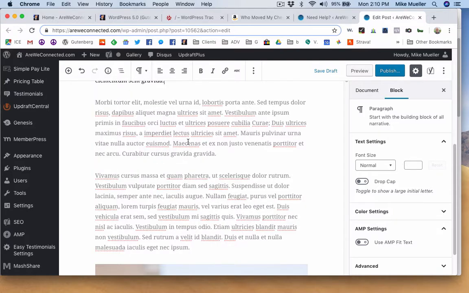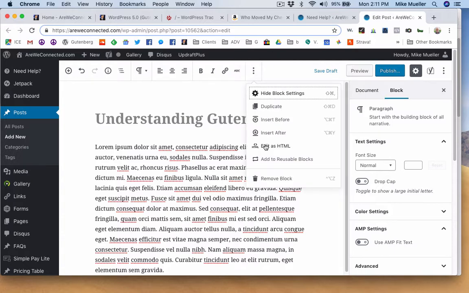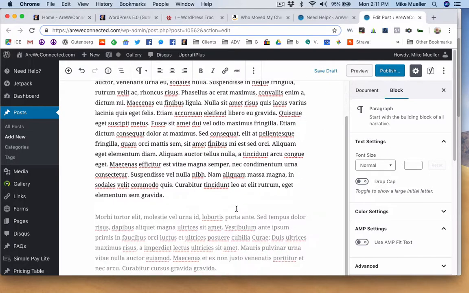Just remember that, hey, how did I get here? How do I get here? How do I get there? Kind of thing. That said, when you're in a text block, you'll notice that this menu bar is text based. And don't forget these 3 little dots. That means you got more options. So you can edit as HTML. You can add reusable blocks, something for another video down the road.